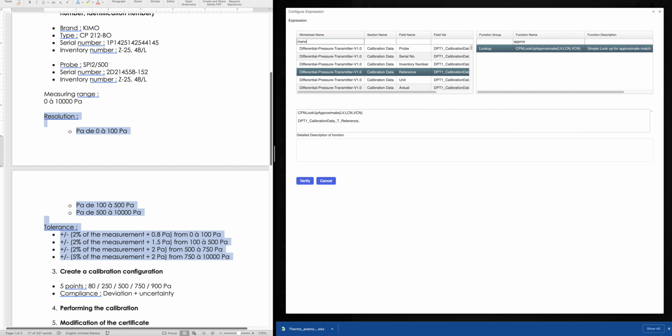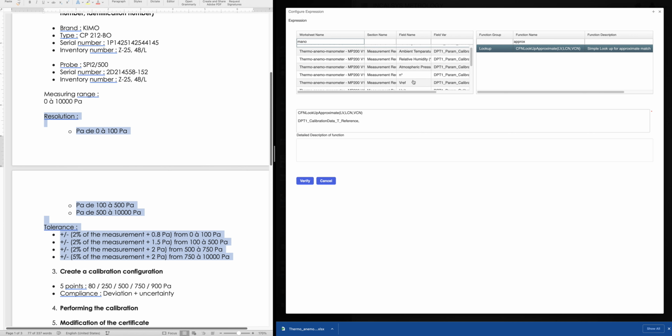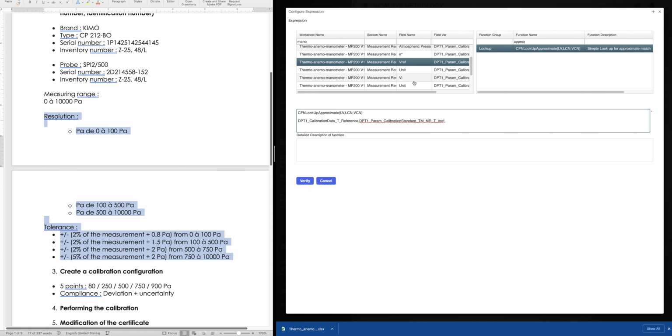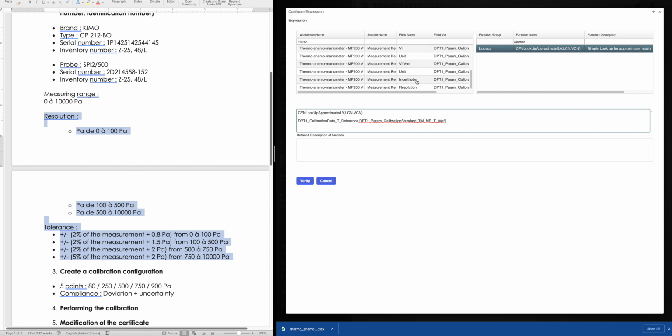So search for the manometer worksheet, and on the manometer worksheet, VREF is my value that needs to be compared, and then the value to be returned is the incertitude, which is my uncertainty, right? So let's take that.